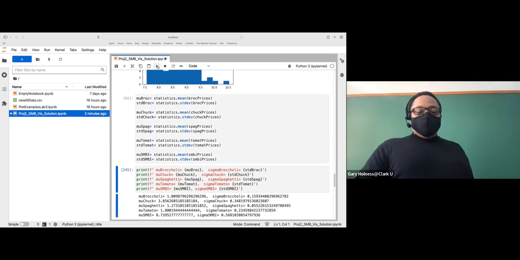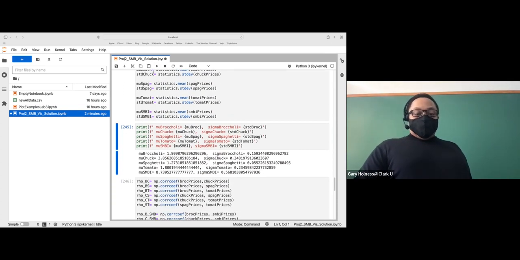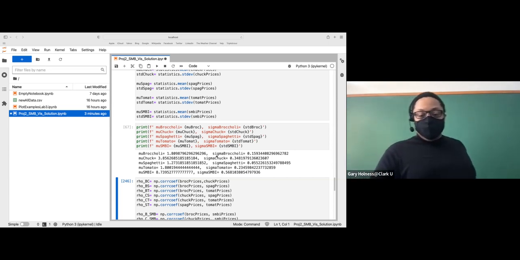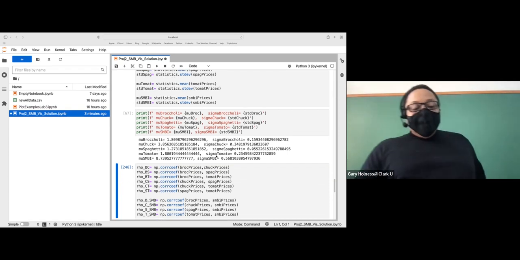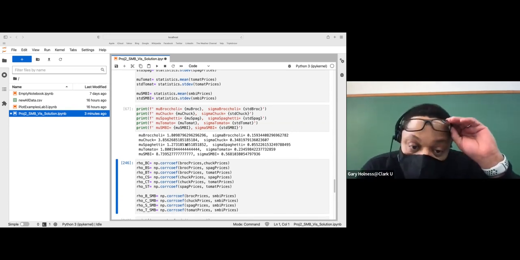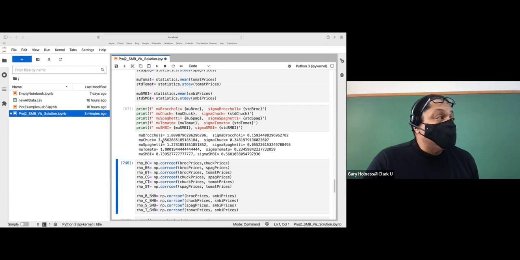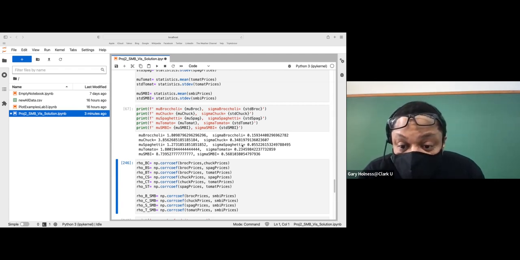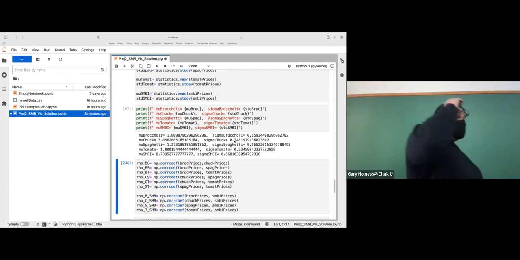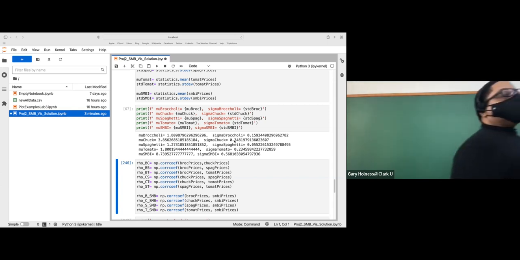So I calculate these, and then I do a formatted print, right? So let me go ahead. And it tells me the mean mu for each of the food items. And the standard deviation, the square of which is the variance, is the dispersion for each one of the food items. I throw in the SMBI just for good measure. And one of the things we can see is that chuck has the largest mean, right? The largest central value. And then if we look at dispersion, it looks like SMBI has the largest dispersion, but for individual food items, the largest standard deviation is also chuck. So chuck both has the largest center as well as the widest dispersion, okay?